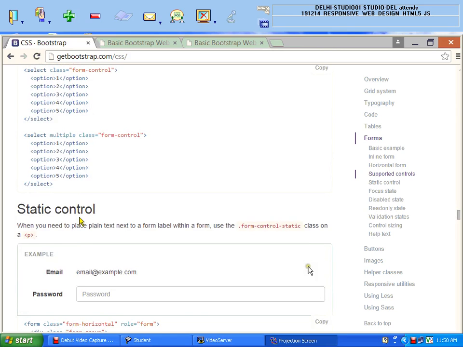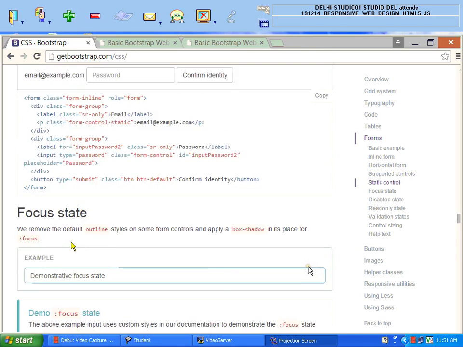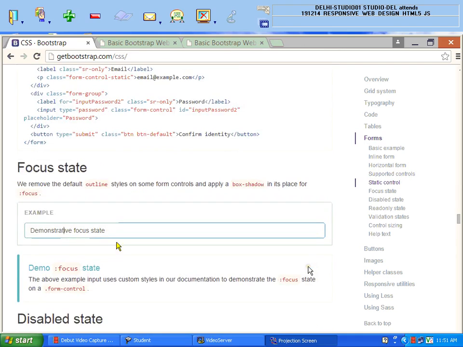I have static controls. I don't want to make something editable, I want that someone cannot edit something here, so for that, just like a read only, I can do that here. I can also put a focus, so when someone visits this, some blue line is coming.